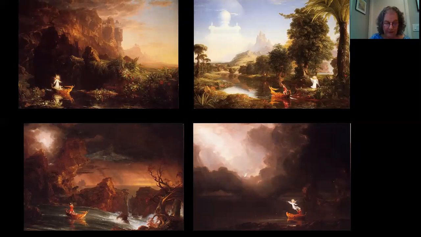And while he's there in 1842, he decides he's going to paint them again, another version of them. They're almost exactly the same, but not quite. So he did a second set of the series, and then on his return to America, they were in fact, just as he knew they would be, shown to great acclaim.